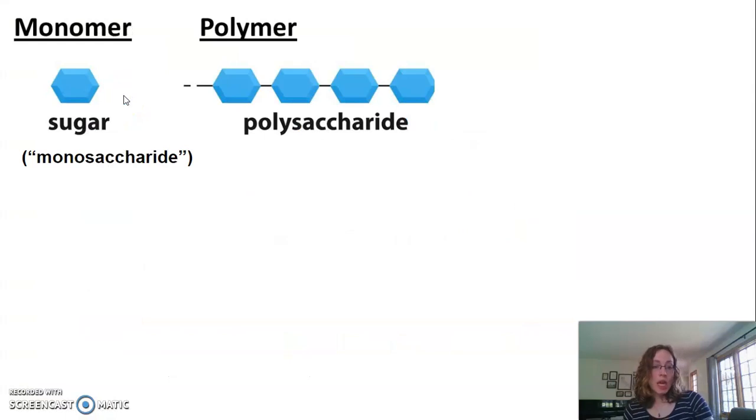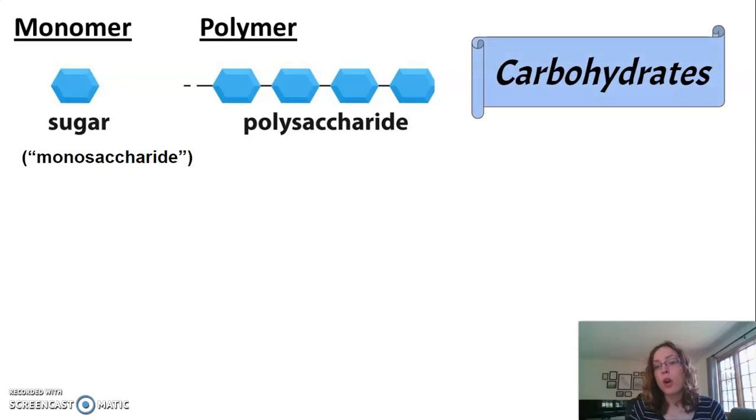Let's start with sugar. Sugars can technically be called monosaccharides, and then the polymer of sugars is called a polysaccharide. Again, right there in the names, you see those prefixes. Mono means one, poly means many. These two things together are what we call carbohydrates. So if you look on a nutrition label and you see the word carbohydrate, it will tell you how much sugar is in that food. It will tell you how much fiber is in that food. Fiber is a type of polysaccharide. If it says it has a lot of carbohydrates, but it doesn't really have much sugar or much fiber, then that means it probably has a lot of starch, which is a type of polysaccharide.